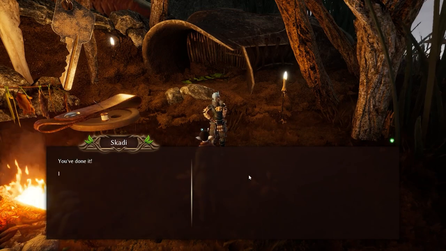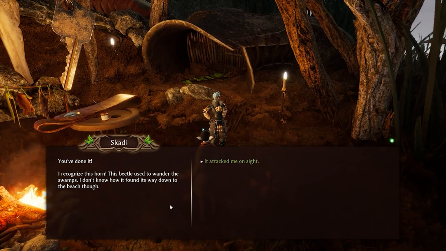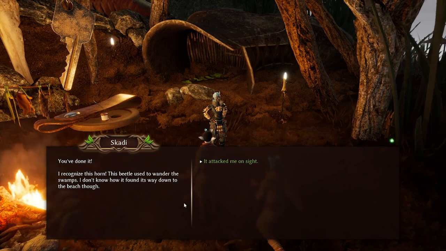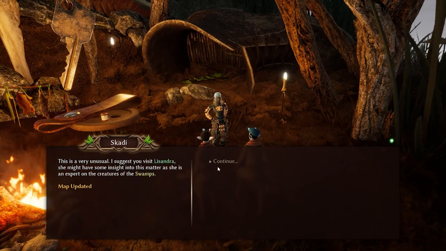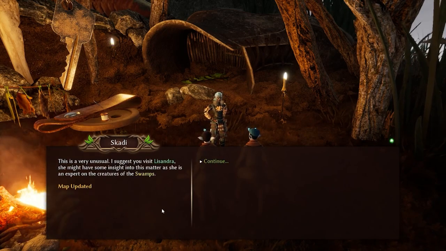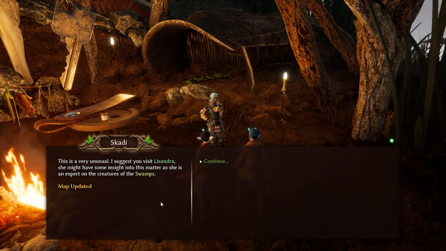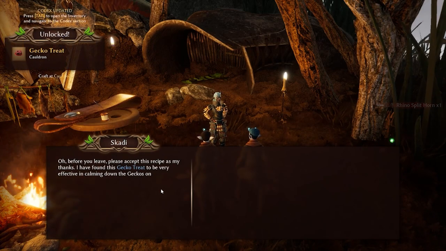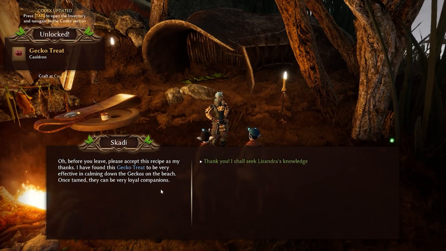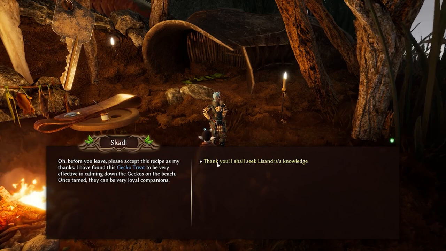I brought you the horn. I recognize this horn. They detect me on sight, yes. Visit Lysandra. Oh, she's an expert on the creatures of the swamps. Great. Yeah, see, it didn't open up for us. So we've got to go kill it again. Yep.